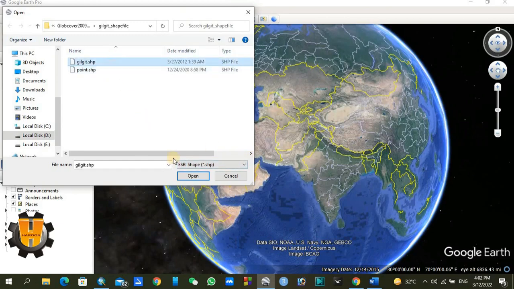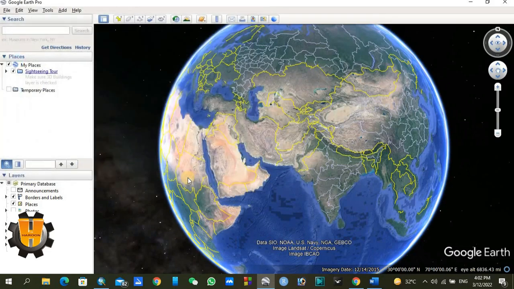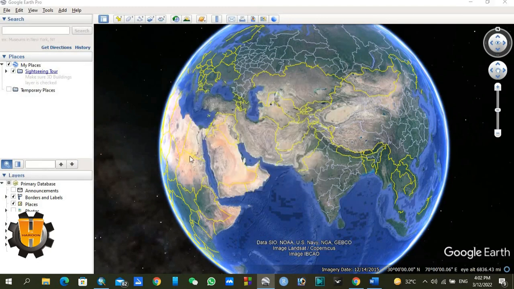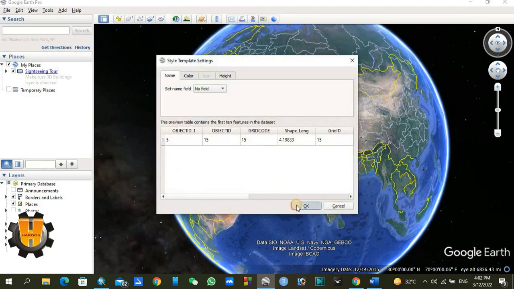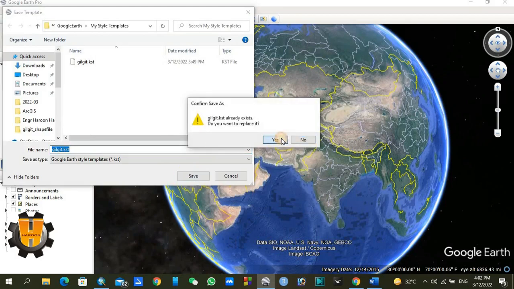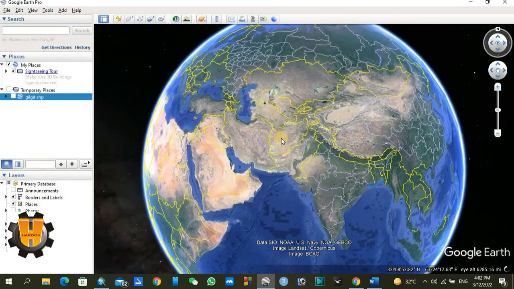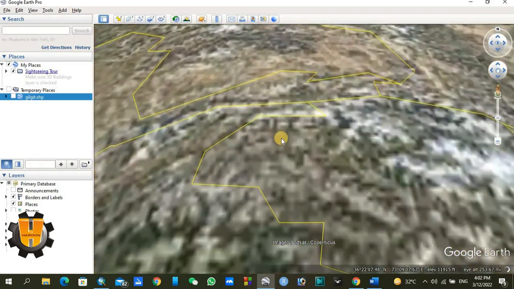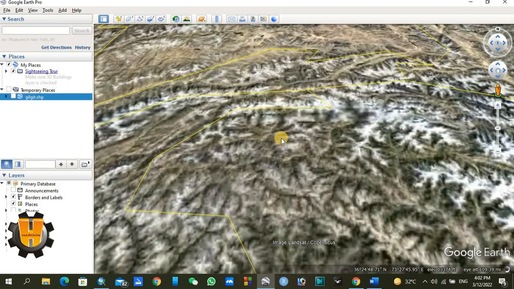So I'm just going to add the Gilgit shapefile, so just open it and click on yes. Okay. Save it. Yes. So in this way your shapefile will be added into Google Earth.